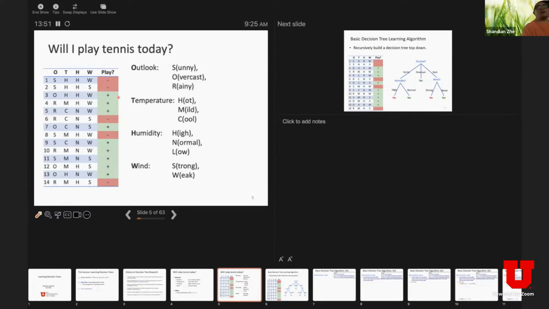Observations. Those are data, right? Like you just record in the past 2 weeks, every day, what's the outlook, what's the temperature, humidity, wind, and whether you played outside or not. You just accumulated your observations throughout like 14 days. You use that as your training set. You want to train a decision tree classifier so that, for example, today I got a new set of features, and I'm gonna use my decision tree to decide whether I will play tennis outside or not.